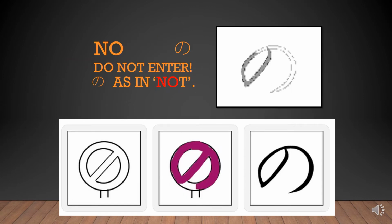This next one is no, for do not enter, or you can imagine this as a sign somewhere where you might have a car drawn in the middle of the circle and a line going through it, which means to everybody no parking. So this is no for no parking or do not do something. So no.